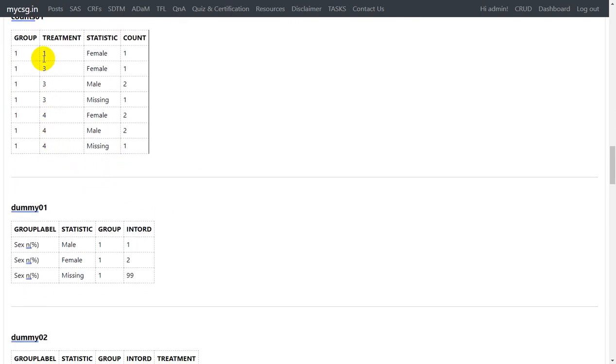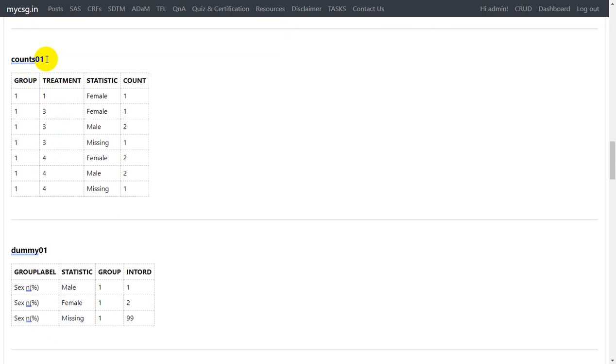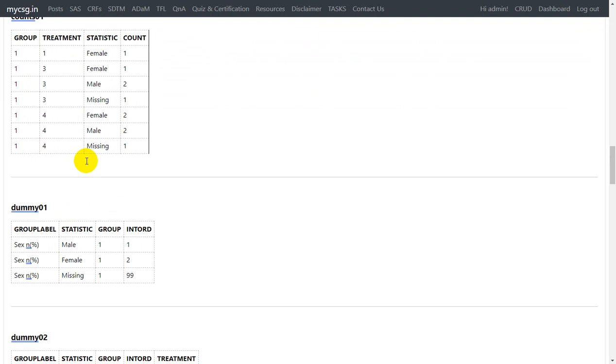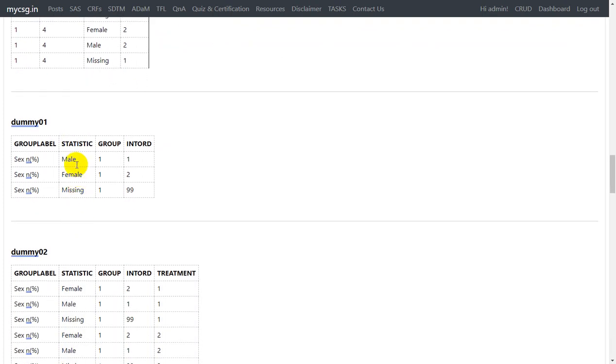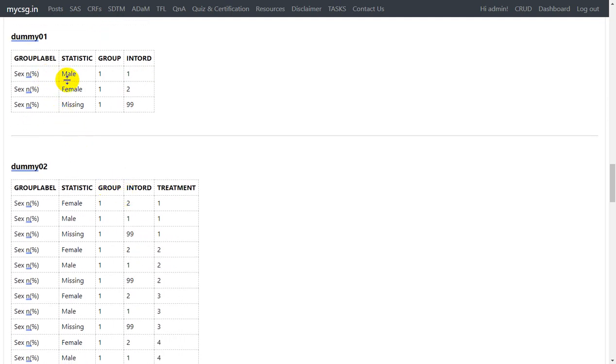So we now see that we only have levels which are present in the data being obtained with the output dataset in proc freq, but we need to display zero counts in the rows where they are absent. For that purpose, we have created this dummy dataset to contain all the levels male, female, and missing, and we have used a sorting variable to use in the sorting requirement in the proc report. And then we have replicated all 3 possible levels in the sex variable for each treatment.